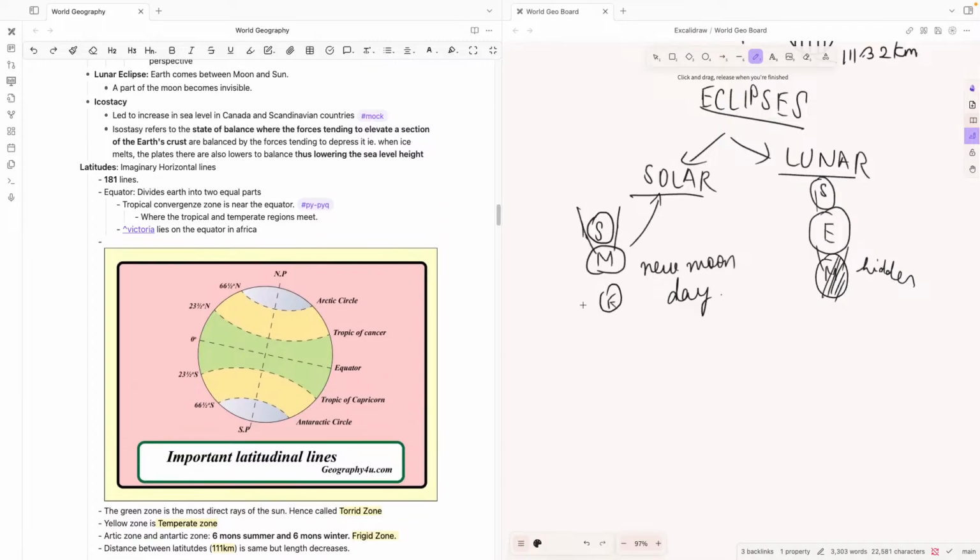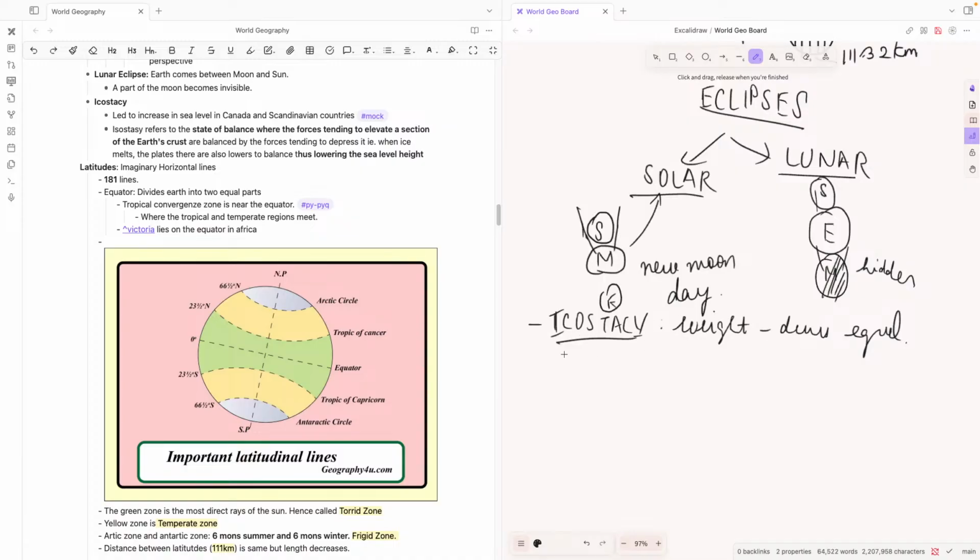Another quick 3 concepts are there which we have to see. The first one is isostasy. Isostasy is where the weight or density seems to be equal. This is similar to the steady state theory which we saw in cosmology, sorry, in the last video.